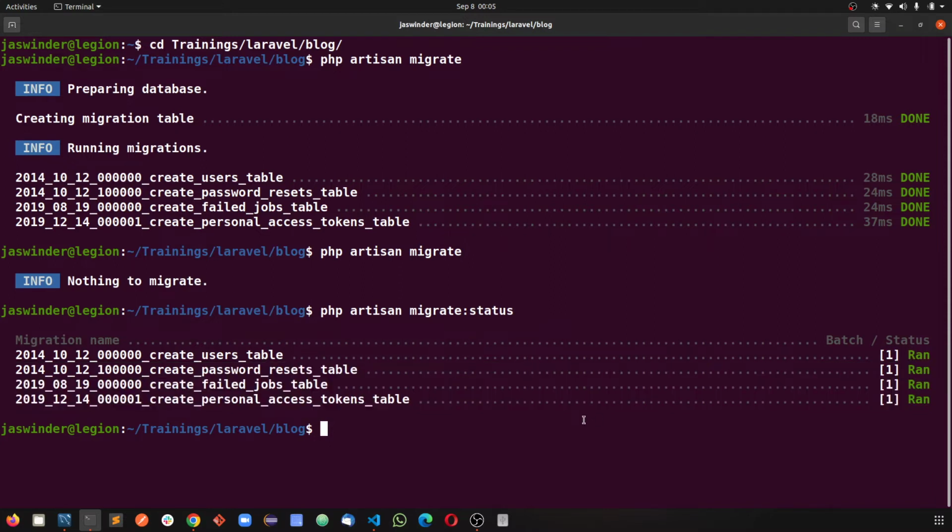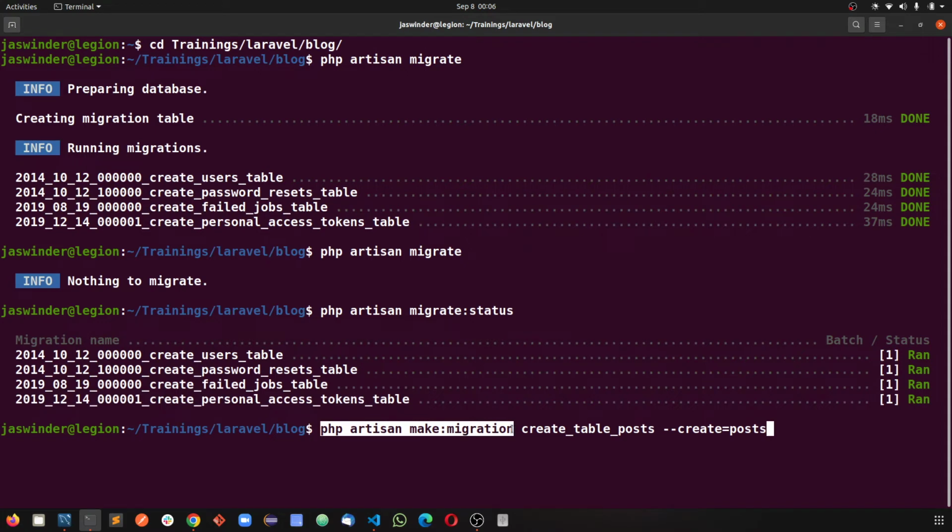Okay, now let's create one migration for our purpose. We are going to create a migration: php artisan make:migration create_table_posts, right? So php artisan make:migration create_table_post, and I'm going to create a flag over here, --table equal to post. Now what is this actually going to do? This is the command to create a new migration.